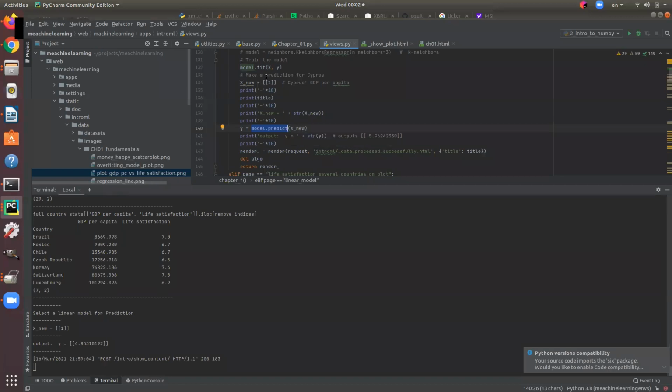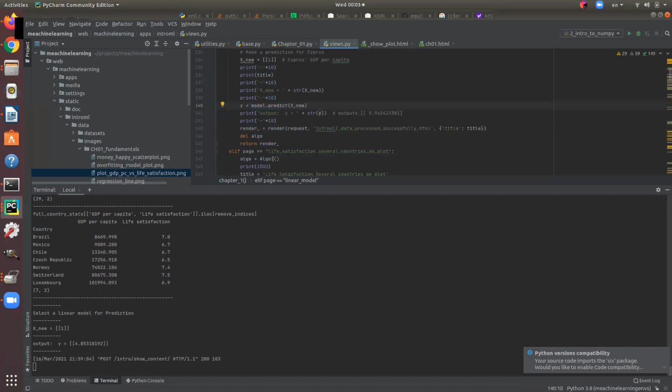It's really just one number. I'm making it like an array, really like an array of 2 dimensions. That's why it's double brackets. Don't get confused. It really is a scalar, but I'm treating it as if it is 2 dimensions, one number. It's a matrix with one number. That's really what it means. And now I'm asking it to predict the Y, and I get the result.